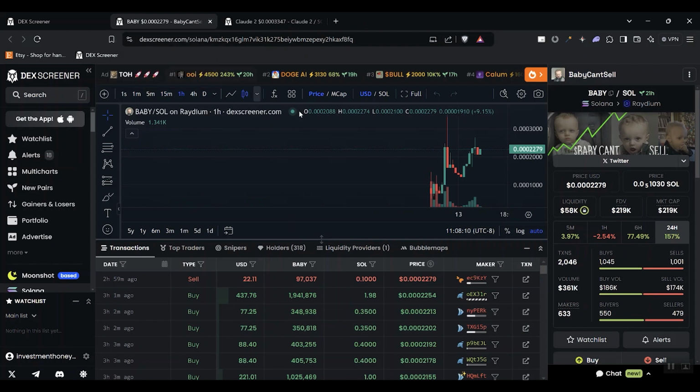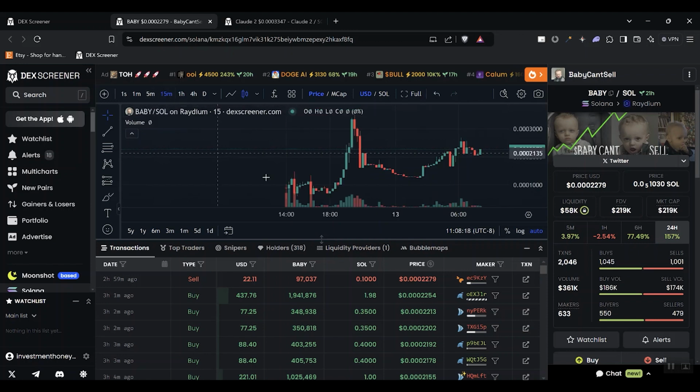Now, with that being said, we're looking at Baby Can't Sell. All right, so this one we're looking at 219. I'm going to go out on this chart a bit more just to see what's going on. We're looking at some heavy retracement here after a bunch of buy pressure, which is not unusual. Especially if you get into these lower levels, you're going to see sells, right? Because when you get a candle like this, and I've mentioned this in at least a couple of videos before now, these kinds of candles are not going to be allowed to stand. There have been too many people that have made money at this point, so they're going to sell, and that's not unusual. This is indicative of what's healthy in any kind of token.